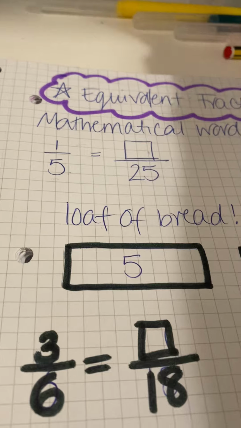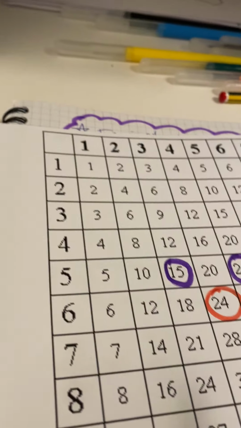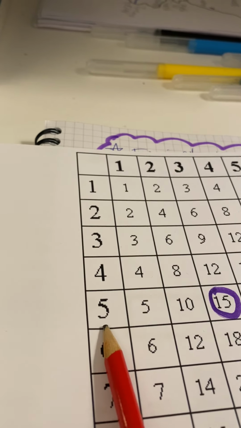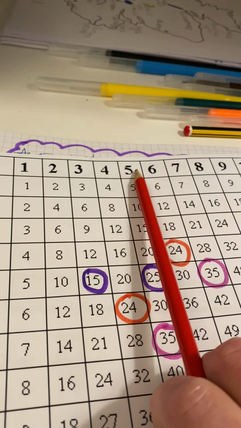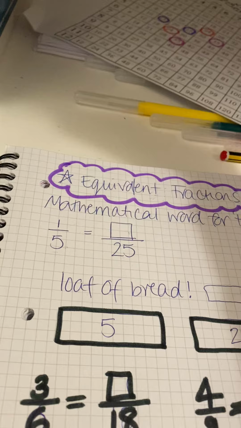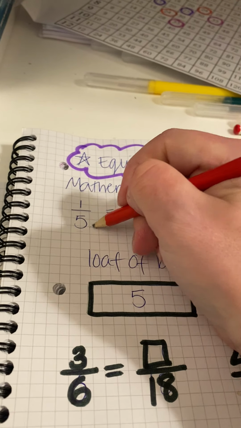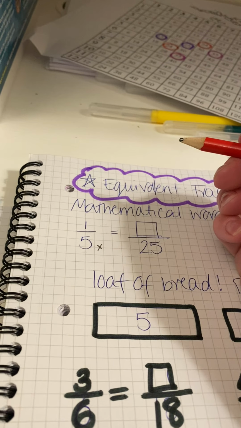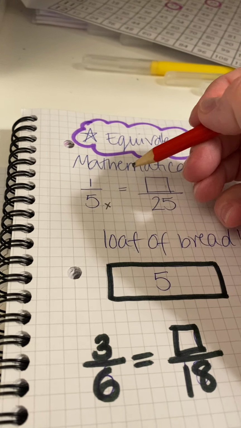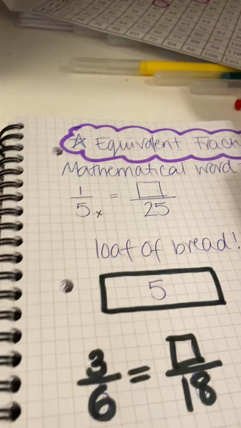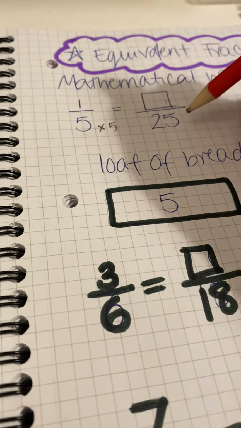Now, here we go. We can use our multiplication grid, and I have no issue with that. We're on the 5 times table, and we want to get to 25. That is 5 times. Right, okay, I get it now. Sorry, my son is on a Zoom quiz upstairs, might have won that round. It was a bit of an excited thump on the floor. So we were at 5 there, so we times the bottom by 5 to get 25.